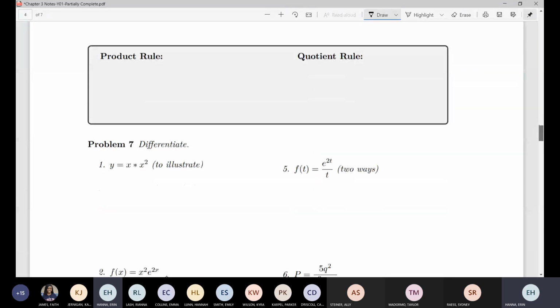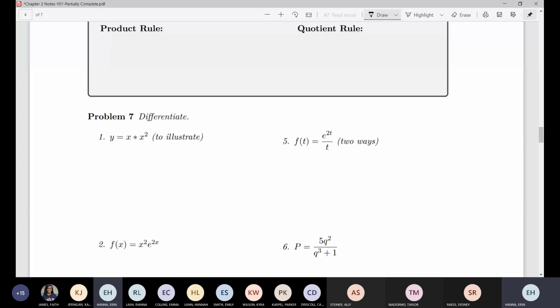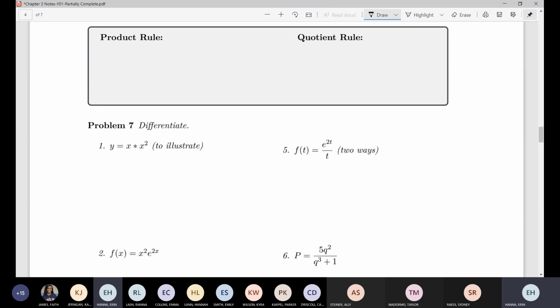Probably won't get back to it till Monday, but Tuesday, whatever, you know what I mean. So our last 2 rules are called the product and the quotient rule. Now they're like the tiniest bit similar to chain rule in that the other rules kind of work inside them, but it's slightly nicer than chain rule because it follows a bit more of a process.